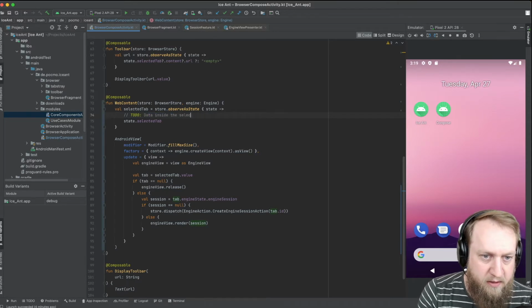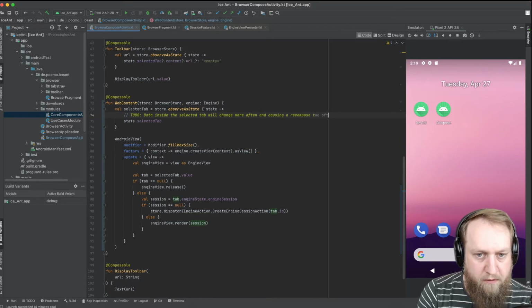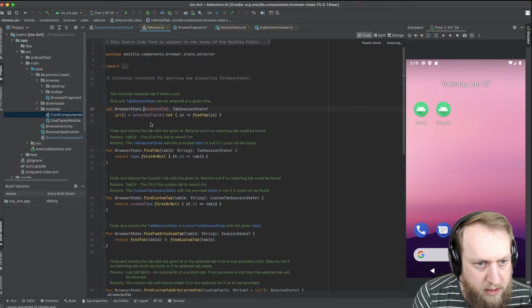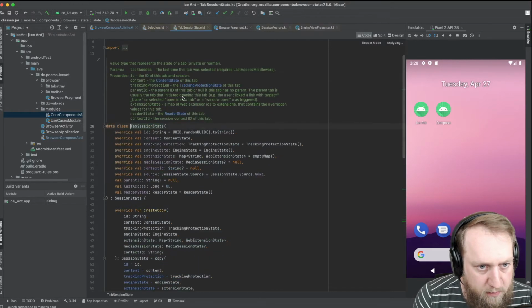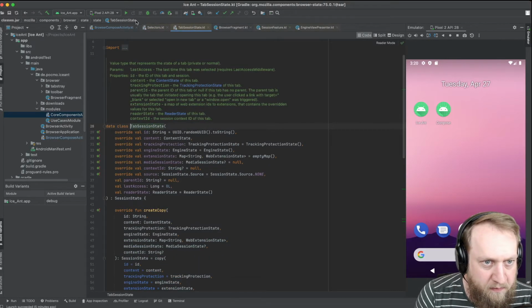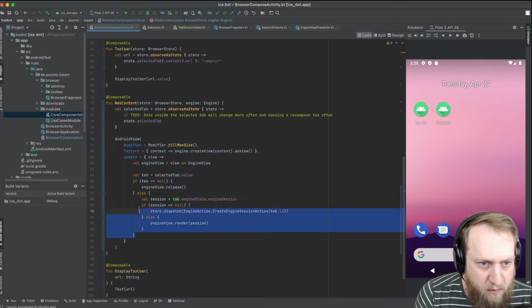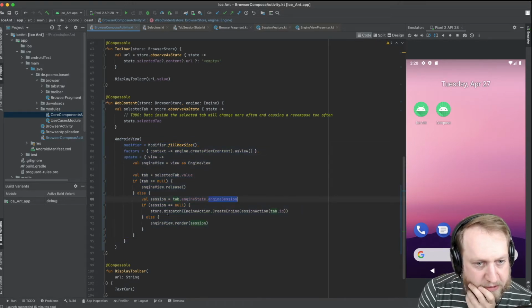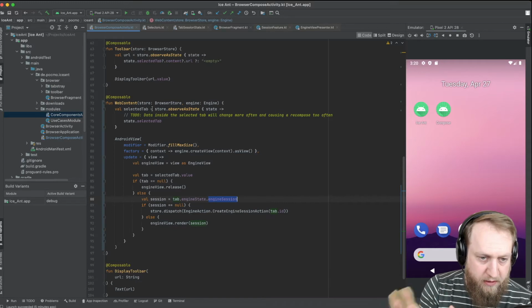Data inside the selected tab will change more often, causing a recompose too often. Because right now we are observing the selected tab. The selected tab, let's go to the tab session, contains a bunch of stuff. This one, we actually only need to invoke if the engine session changes here, right? Or the selected tab itself.